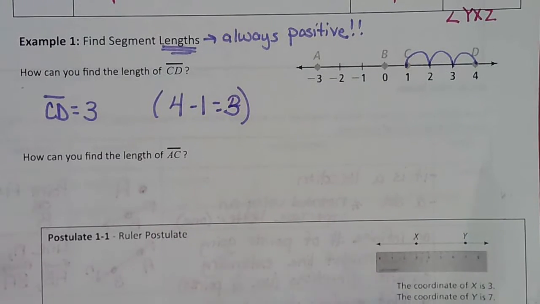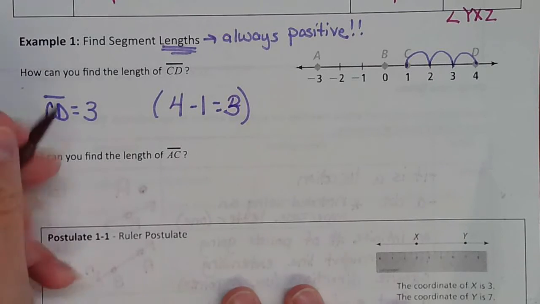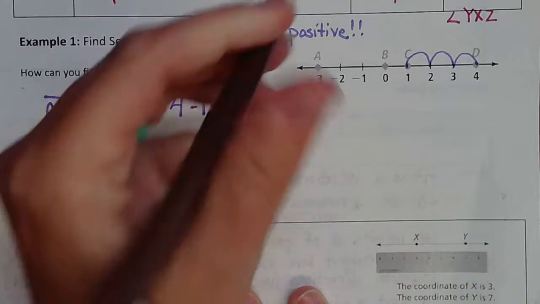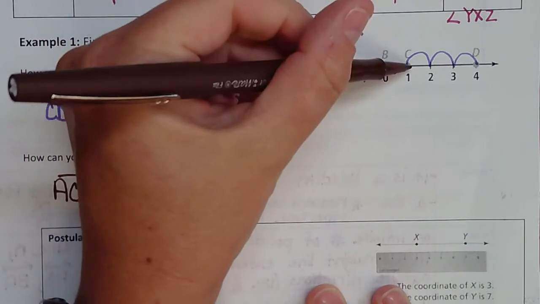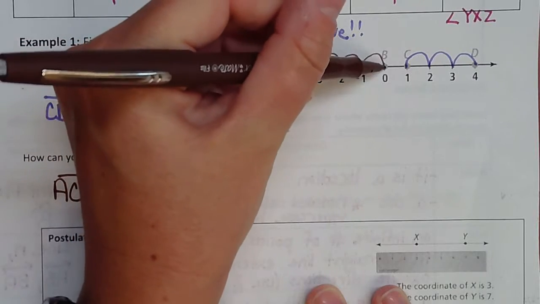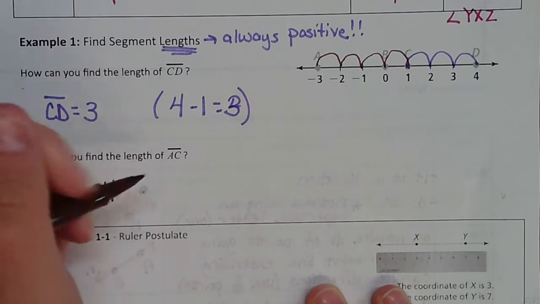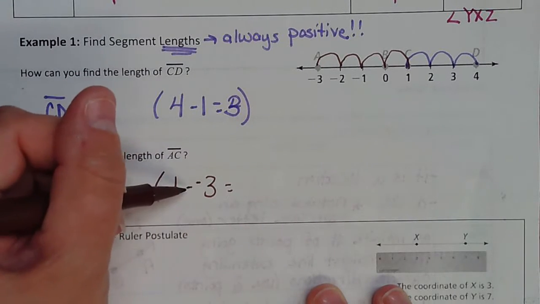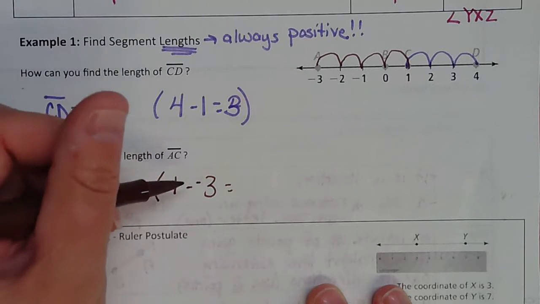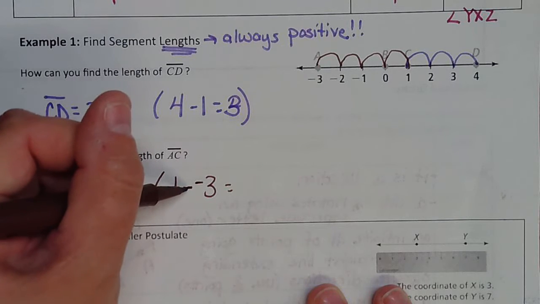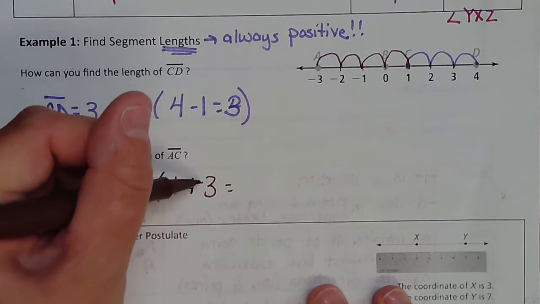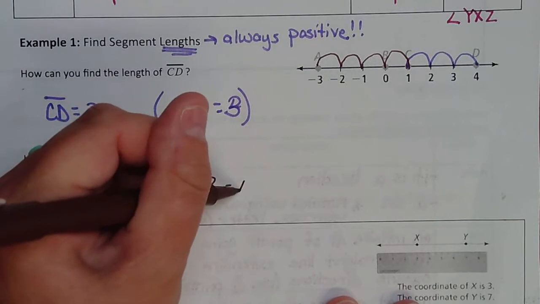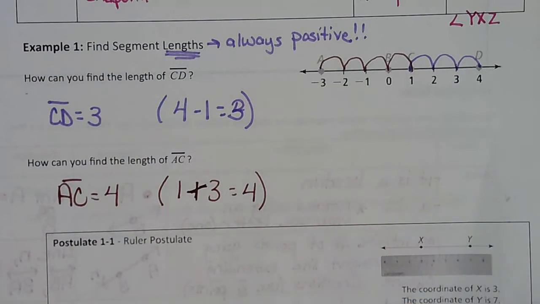Down here it says, how can you find the length of AC? So AC, start at A, which is at -3, and count up to C, which is at 1. 1, 2, 3, 4. Or you can go from highest to lowest, or you would go 1 minus -3. And what happens when you subtract a negative? In English and in math, double negatives actually are what? Positives. It's the only time you get some cross-curricular training going on there. So basically, on a number line, you just count. Count up. What's the distance?